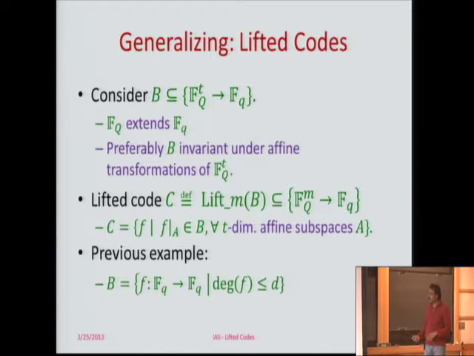Is it crucial that you use an extension field? No, it's not. For most of what I'm going to describe, it's better to think of the two as the same, though there are some interesting examples where this one is a binary field and this one is larger, and so on. And in the previous example, we just took this to be univariate polynomials. The base code was univariate polynomials of degree at most d, and the lifting was defined accordingly.